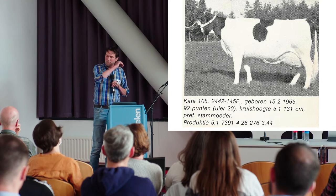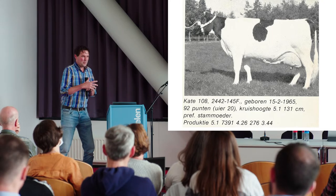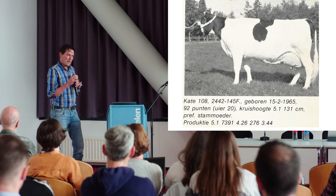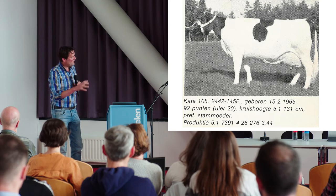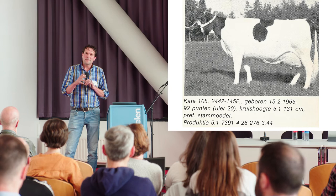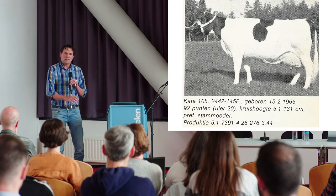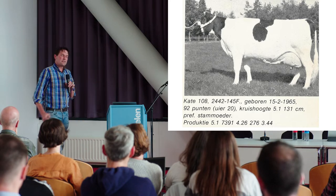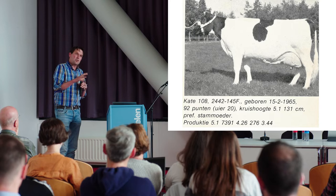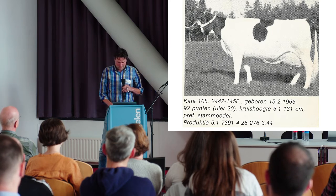In the ENET calculations, we also selected the bull mothers when they were 100 days in production. The heifers that came into production became the new bull mothers at 100 days. Which heifers produced the most milk at 100 days? The ones able to put their body reserves into milk production. The ones with a negative energy balance have the highest production at 100 days. So we also automatically selected for less body condition scores and for less dual-purpose cows.